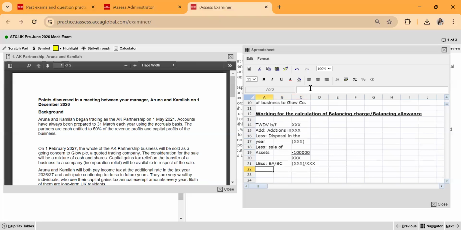Now we can write one more point here that the succession relief will not be available. Please write that also. The question is not saying, but you will get your marks for skepticism, for analysis, when you are answering the parts that are not mentioned as a direct requirement. So here we can write that succession relief will not be available. You know why? Because there is no control. You will explain that in this case.